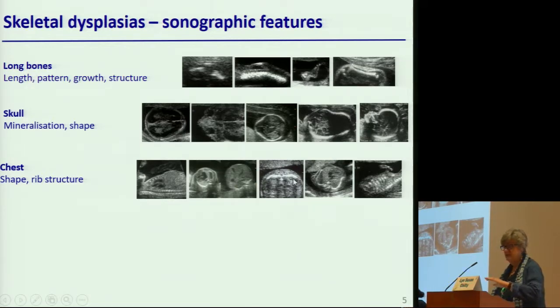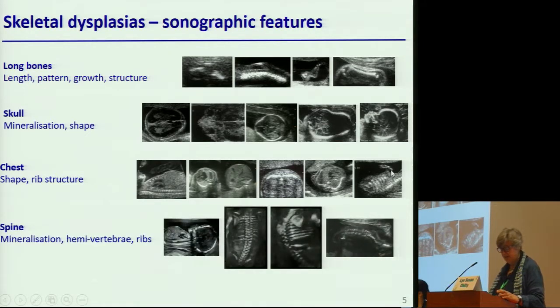Again, looking in cross-section through the chest here. And this baby also has short ribs, don't go far enough around the chest, and they're also slightly splayed at the ends here. And then in some situations, if you look again in the sagittal view, you can see the beading of the ribs, indicating multiple fractures, and that gives you a really good clue towards osteogenesis imperfecta.